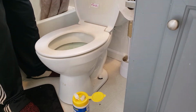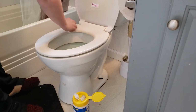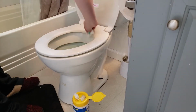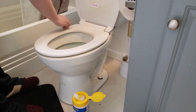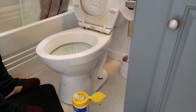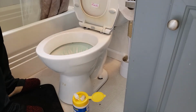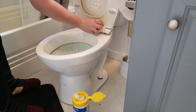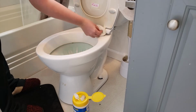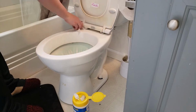I make sure to get down in these little cracks around the lid because it splashes there. Another thing to note, these wipes leave a lot of product behind on the toilet. I just let it sit and do its job. We just don't use the toilet until it's dry. I've got these stains on the underside of the seat. I have yet to find anything that will take care of that, short of replacing the seat. Sorry about the sneeze.